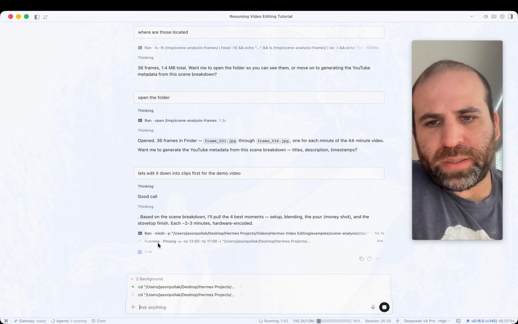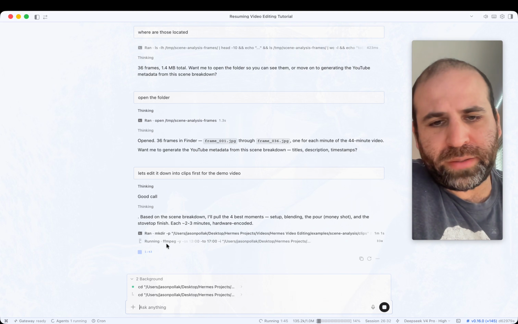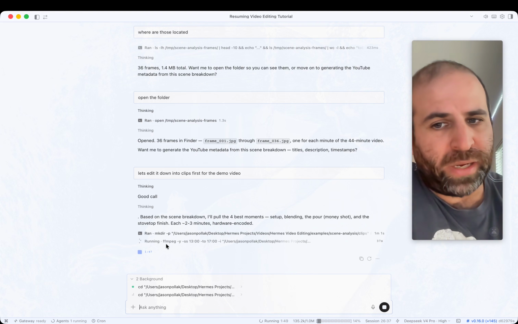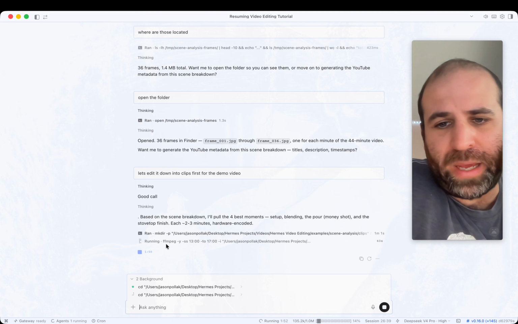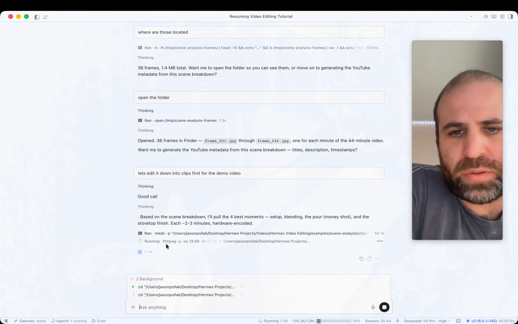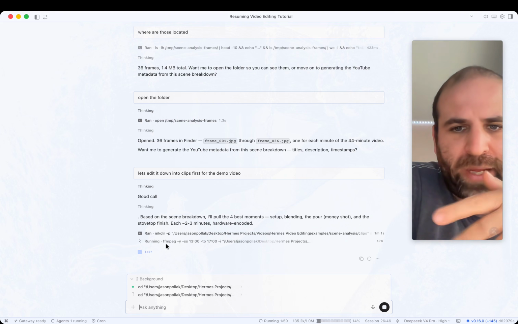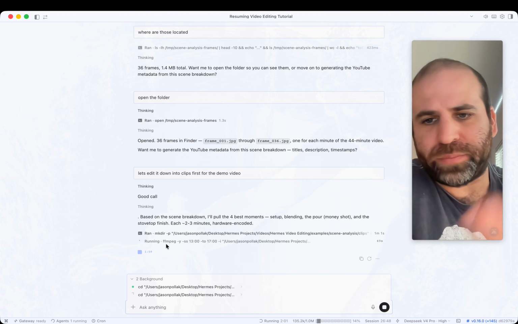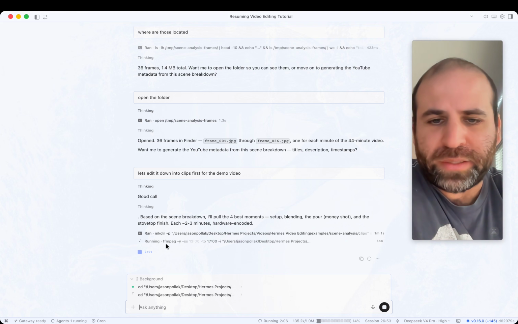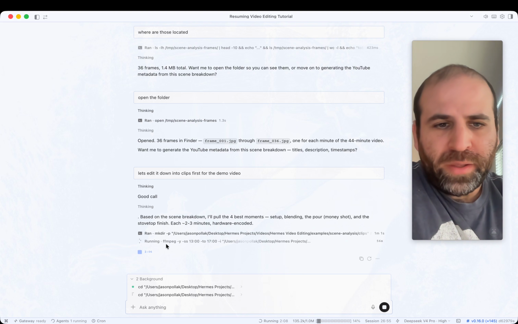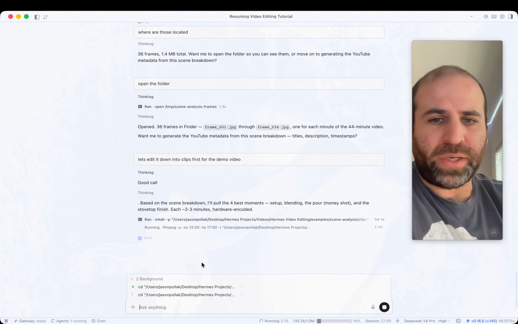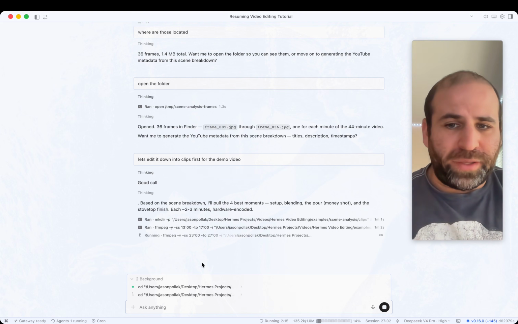So now it's running. It's using FFmpeg again because these are shorter clips, so it diverted to that first. Honestly, you could probably just get away with using Melt. I really don't know if you even need FFmpeg. It's just a little quicker for those shorter clips, but it has both tools at its disposal. So if FFmpeg fails, then it'll just route to Melt anyway. But let's let that run. As you can see, our longer video is still going, but very cool, as we're editing two different videos at once here.